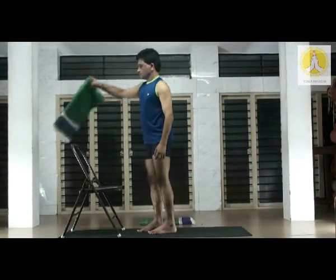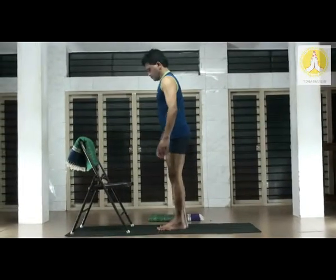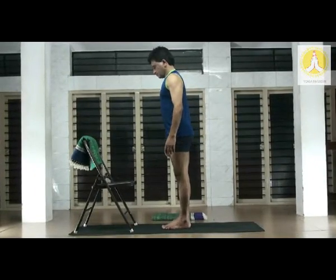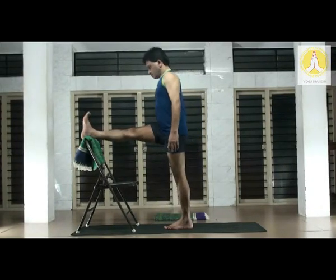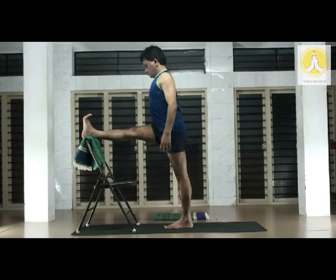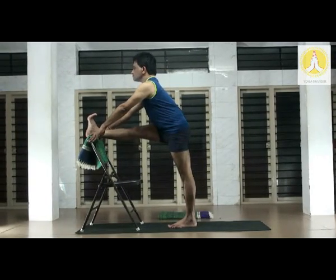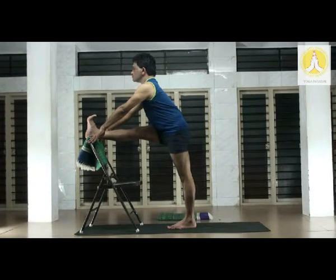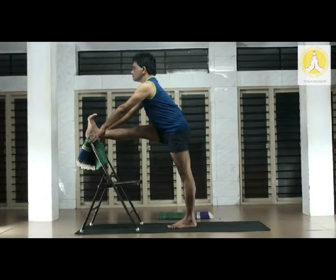Take a blanket, put it on the top rib of the chair, stand about 1 to 1.5 feet in front of the chair, stand upright, raise your right leg up, rest the right ankle on the blanket, tilt the trunk, hold the top of the chair, stretch the heel, pull the kneecap, push the root of the right thigh down, lift the trunk and navel up. Both legs straight.